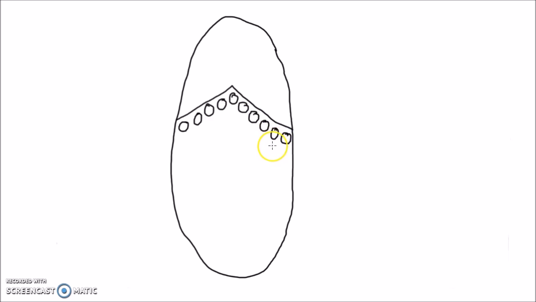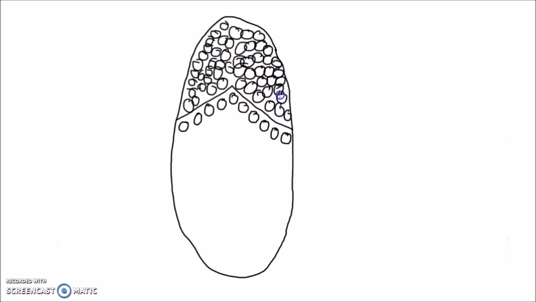The tongue has an interesting mixture of innervation. To draw the tongue accurately, simply draw a large oval with an inverted V near the top. The V corresponds to the terminal sulcus, and the tip of the V corresponds to the foramen cecum. Just below the V, draw a bunch of circles to represent the lingual tonsils. Good.